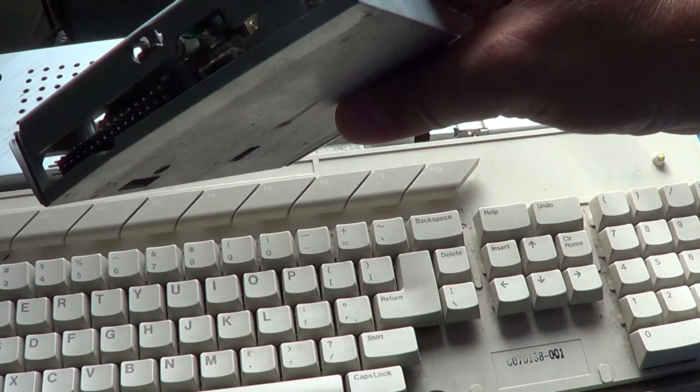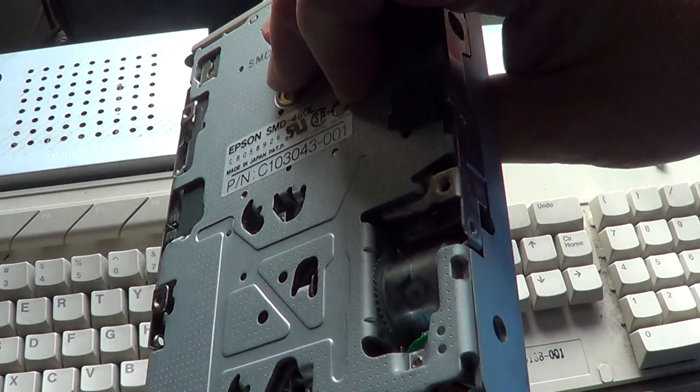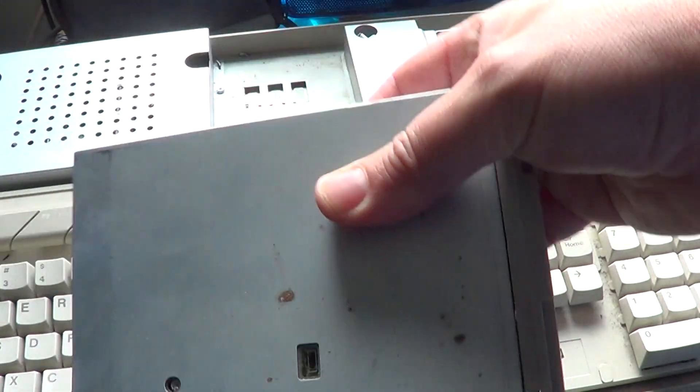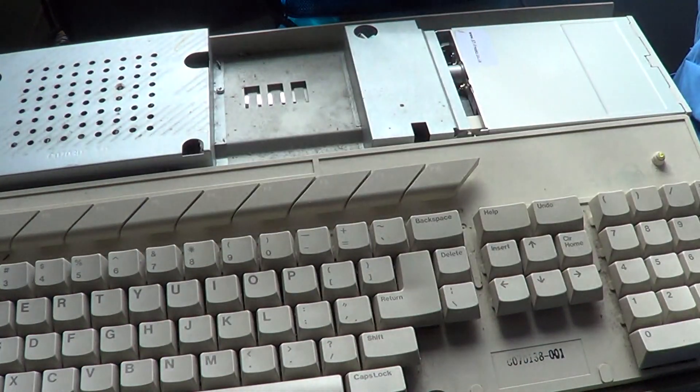It's basically pretty much a PC drive on the Atari ST. The only thing is that it's set to drive 0, and all PC drives are made as drive 1. So you cannot use a standard PC drive unless you can change it to drive 0, which is almost impossible on newer drives. So you'll have to dig out one of those really old PC disk drives.